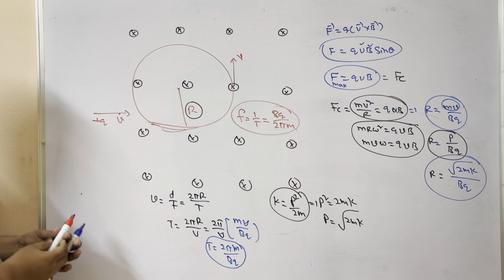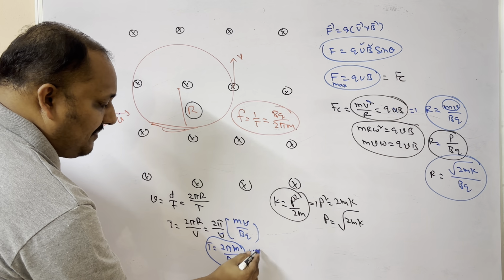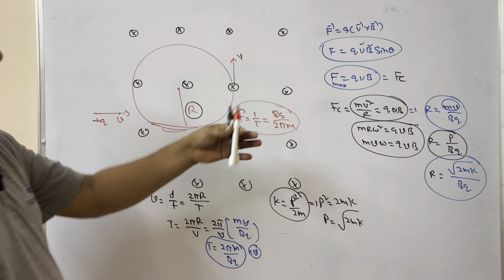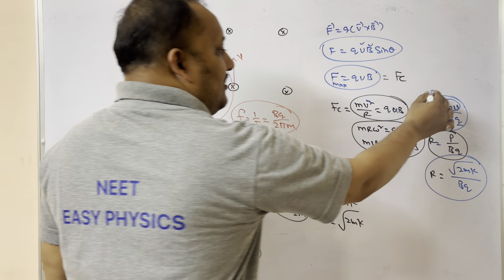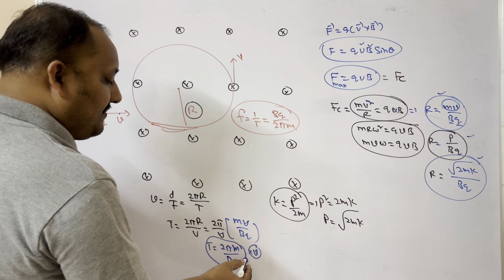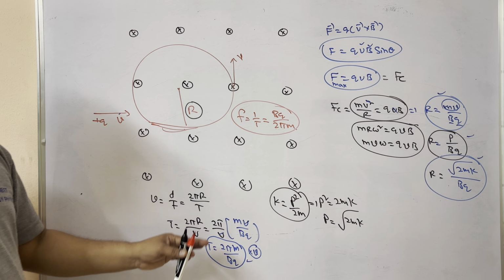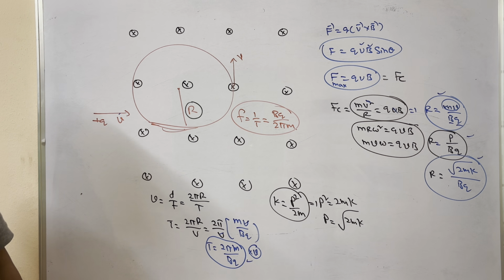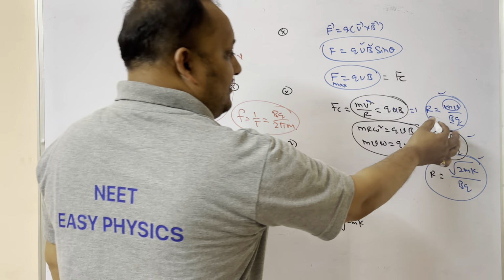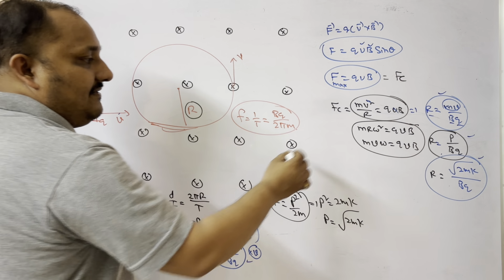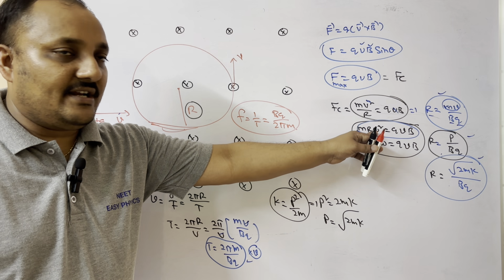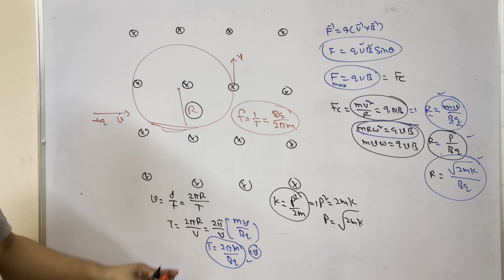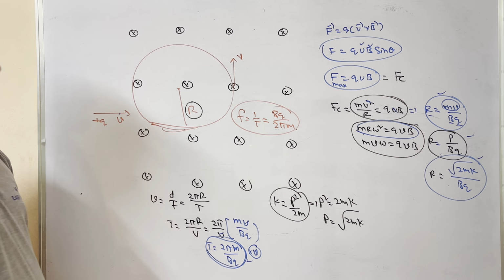If you observe, the time period is not depending on velocity, but the radius is depending on velocity, mass, magnetic field, and charge. So today you can practice on these equations. How we are going to get questions, we will see in our next class, but you can try to remember these equations. From here also you will get the time period relation. Omega we can write as 2 pi by T. So in so many ways you are going to get the answer. You have to recall these formulas to remember.